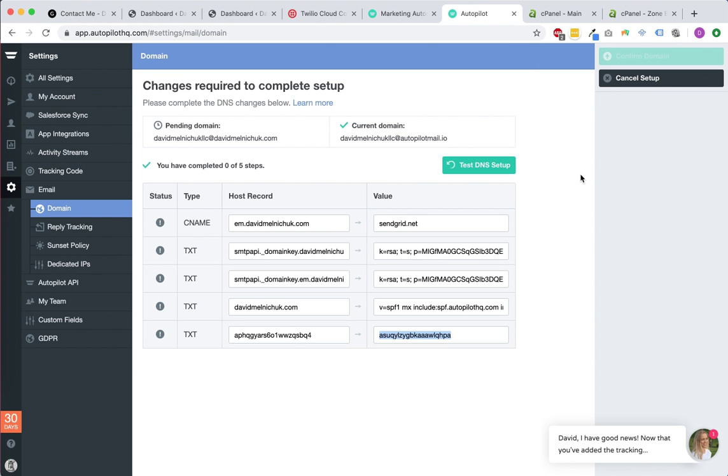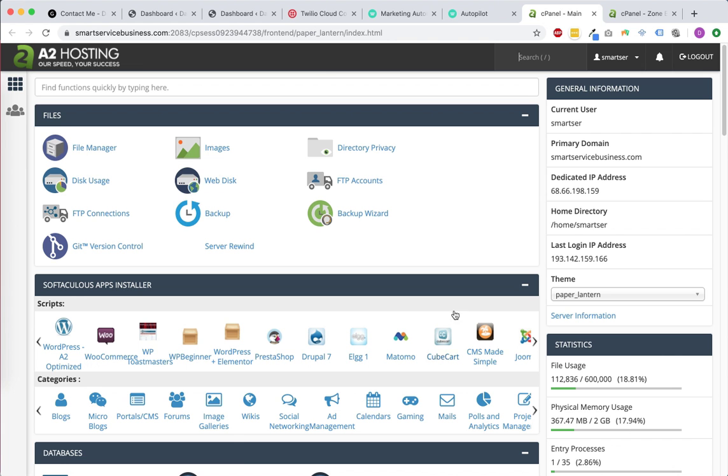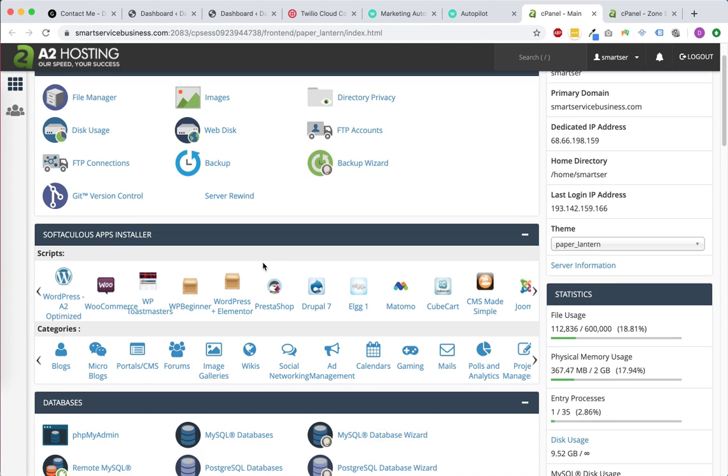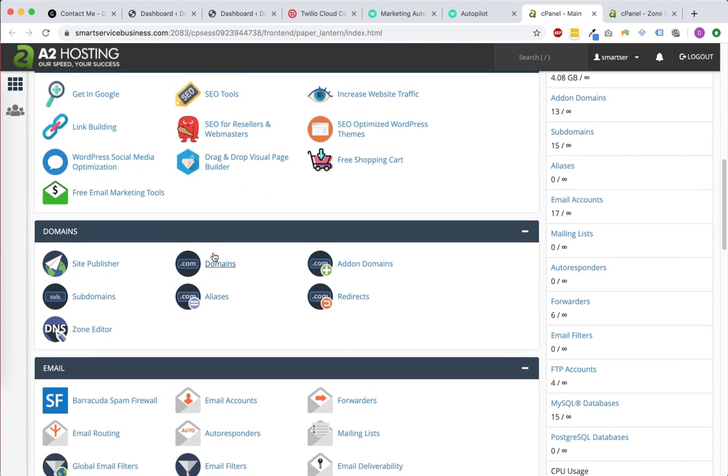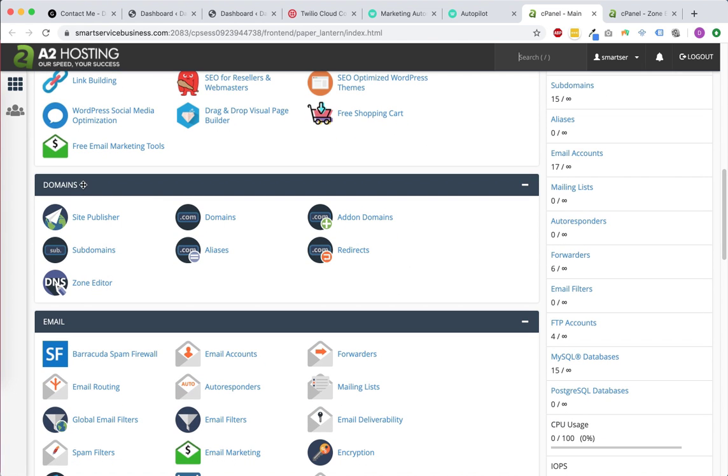Alright, so the next step, and by the way, you can totally skip this next section if you're not going to deal with this, as you don't have to, but it's always better to do this. If you think you can figure it out, follow my instructions and let's continue. So you have to log into the control panel that controls your domain name. For me, my host uses cPanel. I use A2 Hosting, and this is my control panel for my website. Once you're in here, you want to find the section called Domains and then click on the Zone Editor.